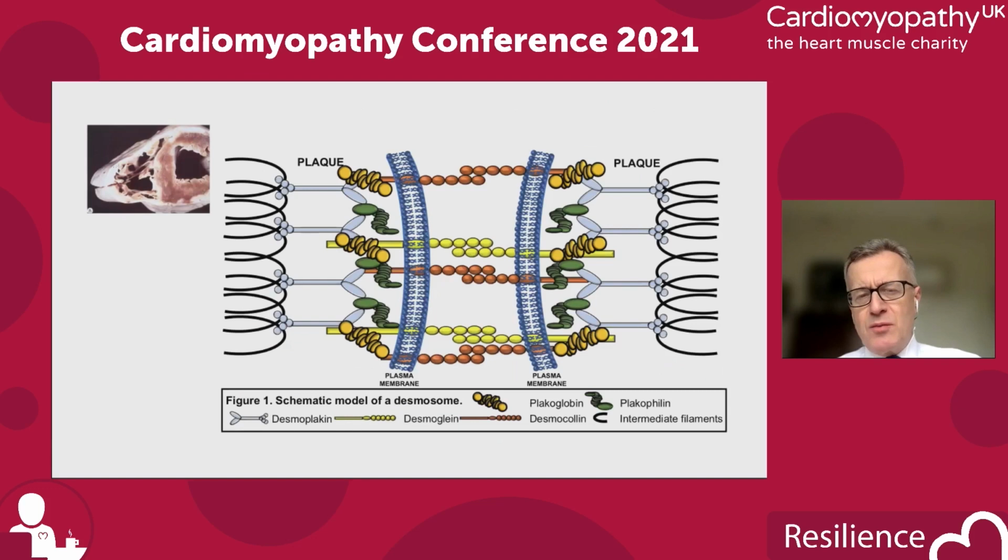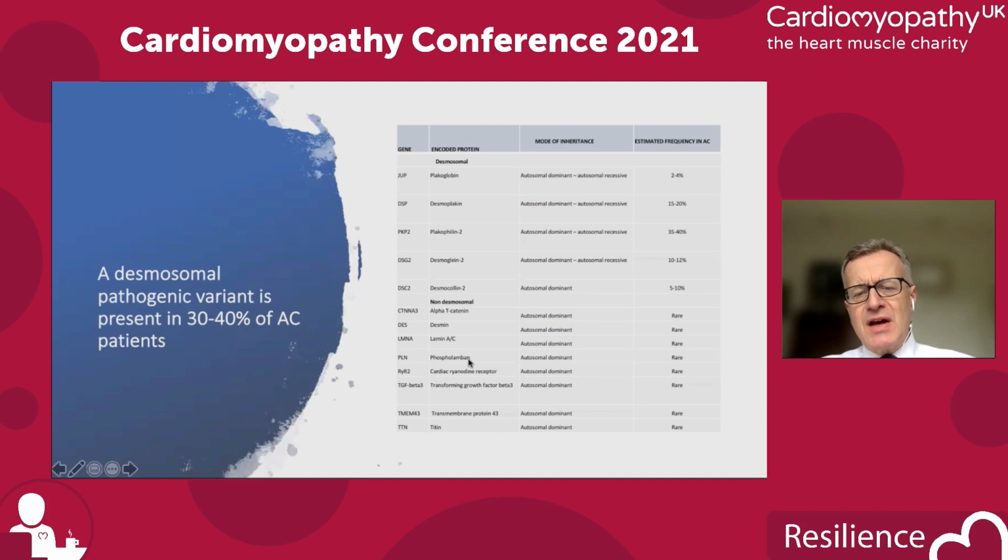But the story is still pretty much the same in that if you look for mutations in genes in people with ARVC, you'll find something in maybe 50 to 60% of cases. And in this case, it affects a structure called the desmosome, which is the bit between adjacent heart muscle cells, a bit like the sort of cement in a wall, adhering the different cells together. And the various components of that structure can be involved in ARVC. But once again, there's a tail of rarer but nevertheless definite mutations in other genes.